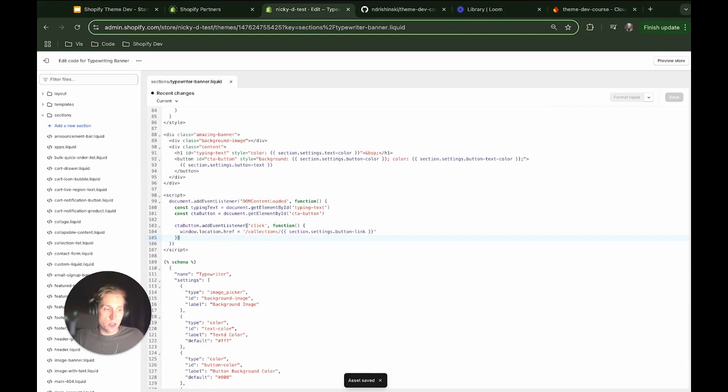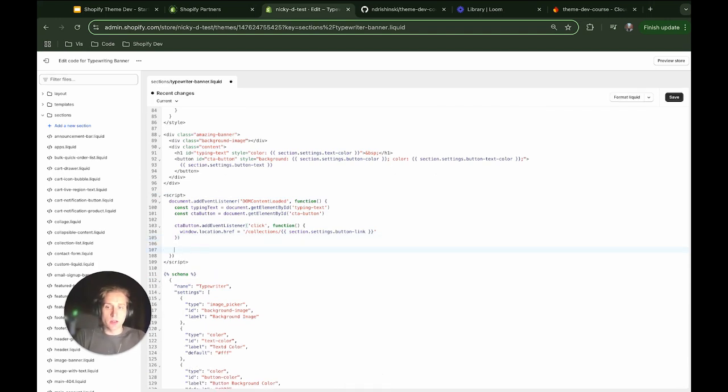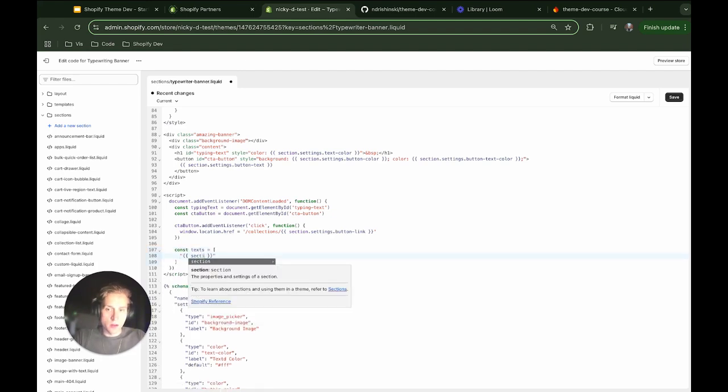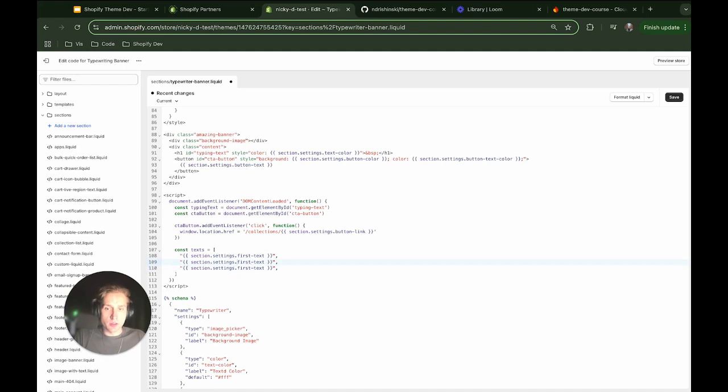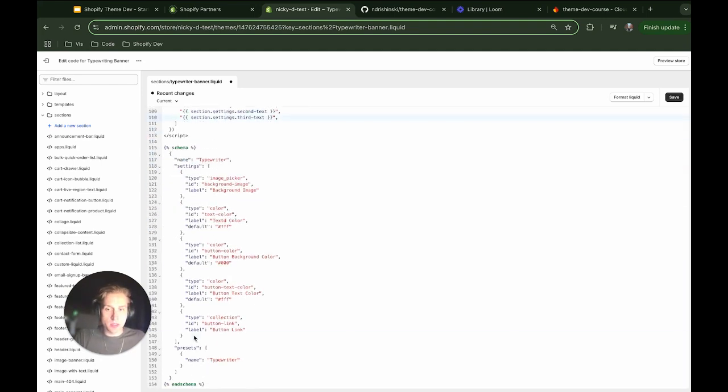We're going to continue on with our JavaScript and handle the actual typing of the typewriter. So what I'll do first is I'm going to get 3 different lines of text that are going to be stored in this array. And these are going to be very similar, so I'm just going to do it 3 times. And then again, I'm going to come down to my settings here.